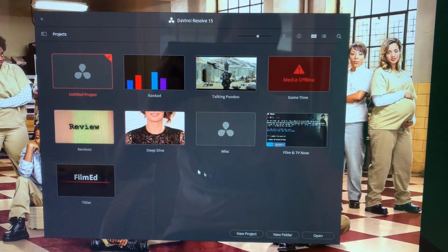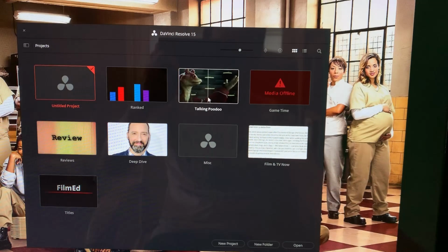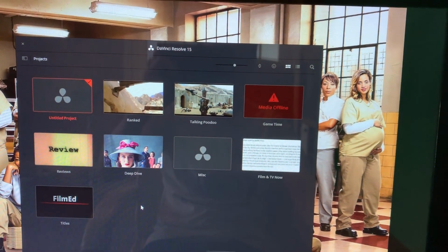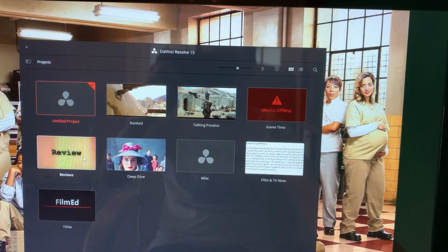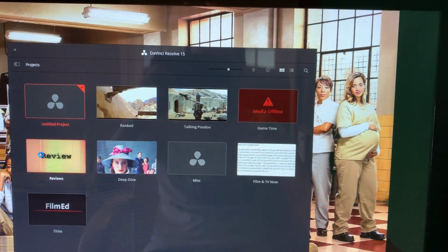As you can see, I've got categories for all of the shows that I do. Some of them are in some stage of editing right now, and today, because I've just done Die Hard Rant and a review of Blair Witch, the most important thing that I need to edit right now is Blair Witch, because it comes up in just 2 days' time. So let's get straight into editing that.